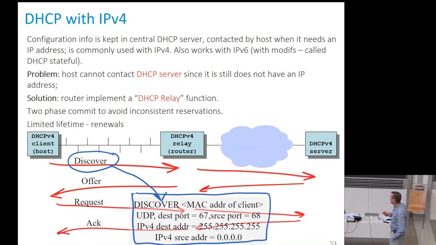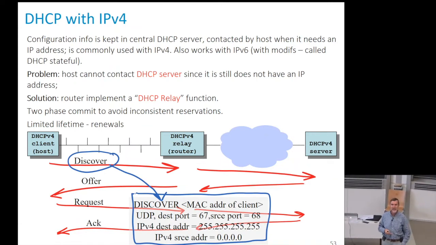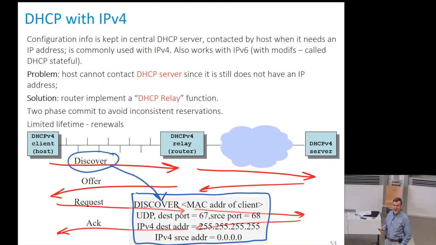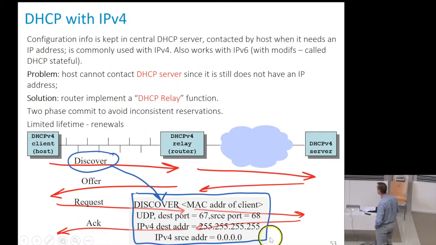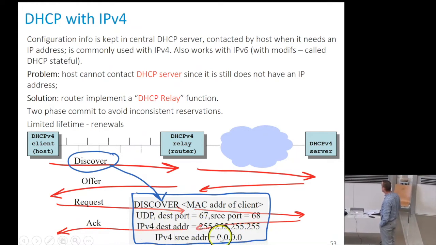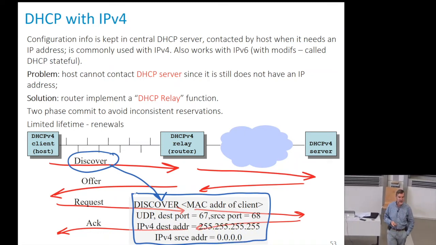So 2 different hosts should not get the same IP address. This is typically done by using a message that is explained here. You send using UDP to the ports that are reserved for DHCP, and the destination address is the broadcast address, which is used in IPv4 and is, of course, link local. This broadcast address will never go beyond the local area network. And the source IP address, well, we find an instance of the absence of address. Since you don't know what is your address, you send 0.